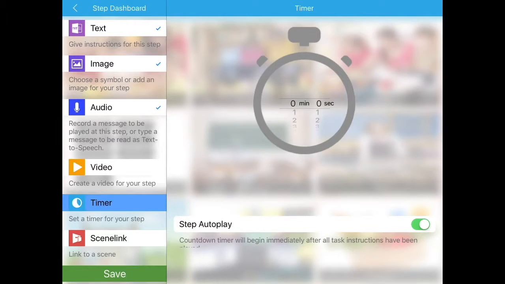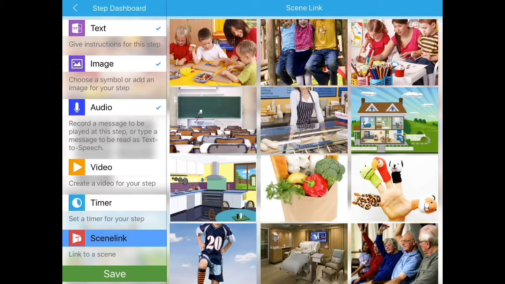And this timer here is for timed actions. So for things like brushing your teeth, which you need to do for 2 minutes or something like that, you can build in a countdown clock, and it won't let you progress until the countdown clock is complete. You can also build in a scene link, so that if you want to link the task to a particular scene, you can do that as well.